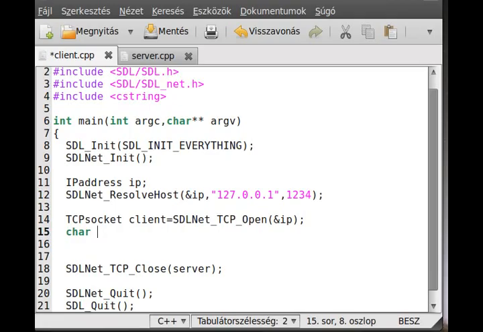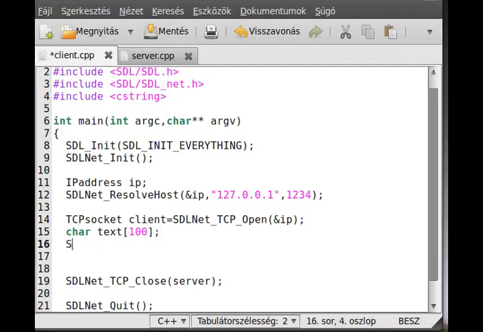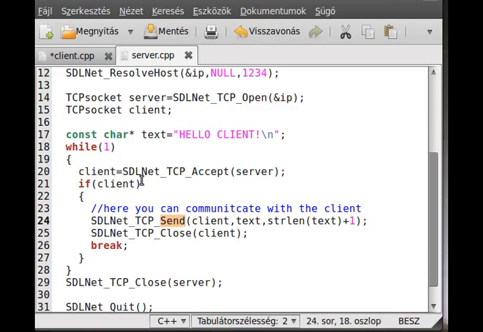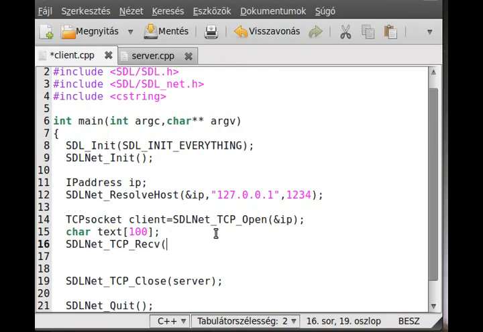So I make an array of chars, a character array with 100 characters, and we can use SDLNet_TCP_Recv, receive basically, and the receive is the pair of the send. So whatever was sent, we can use receive to receive. The receive is waiting first for the socket, which is the client, then for the pointer to wherever we want the data. Of course, this is a void pointer as well, so I can pass this char pointer, and the maximum amount of data which we will wait for, which is 100.